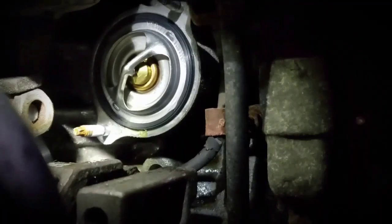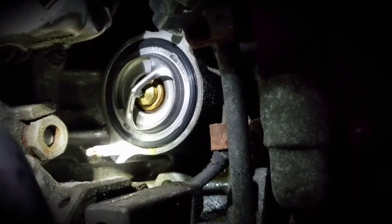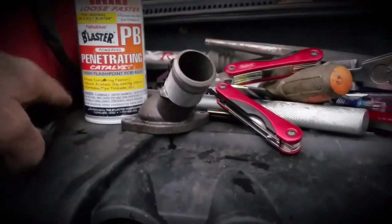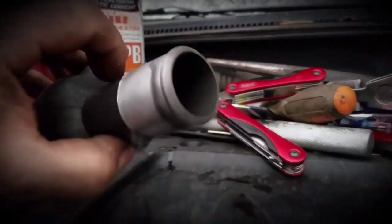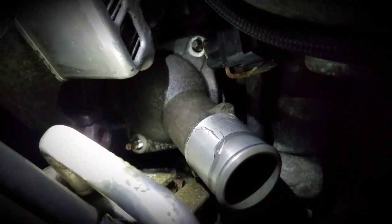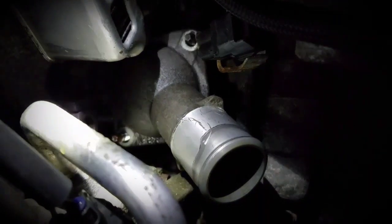New one installed — now it's just sitting there loose. You want to make sure you've got it set in there nice and flush all the way around. When you put your cap back on, be careful you don't bump it and get it loose. You've got to make sure that thing is still installed correctly when you go to bolt this down. Cap's back on — made sure my thermostat didn't move. That was kind of tricky to get lined up on those pins. Now I've got to put my nuts back on and tighten them down.